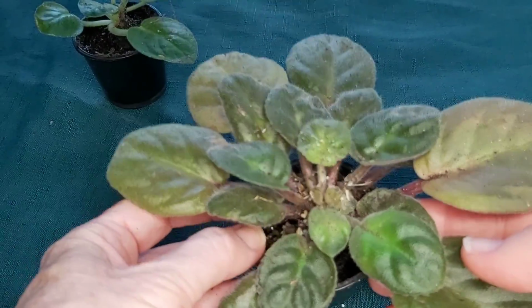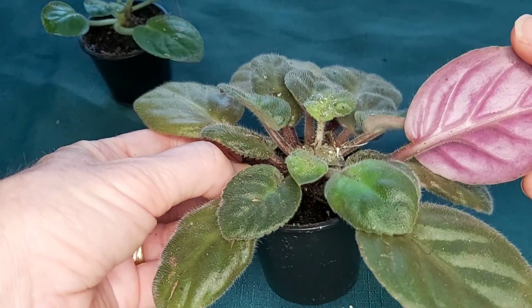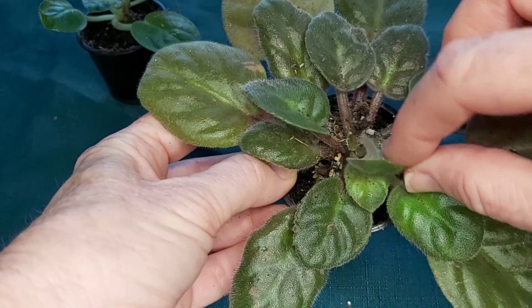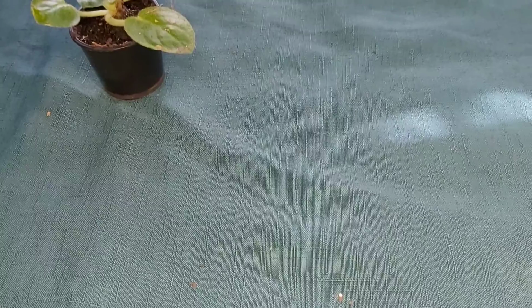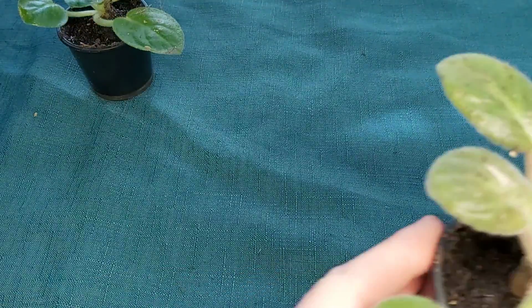This one, crown dying off. It's a little bit harder when you've got red back leaves to see the damage on the back of the leaf, but you'll be able to tell. And once you've seen a few of these, you'll know what to look out for.